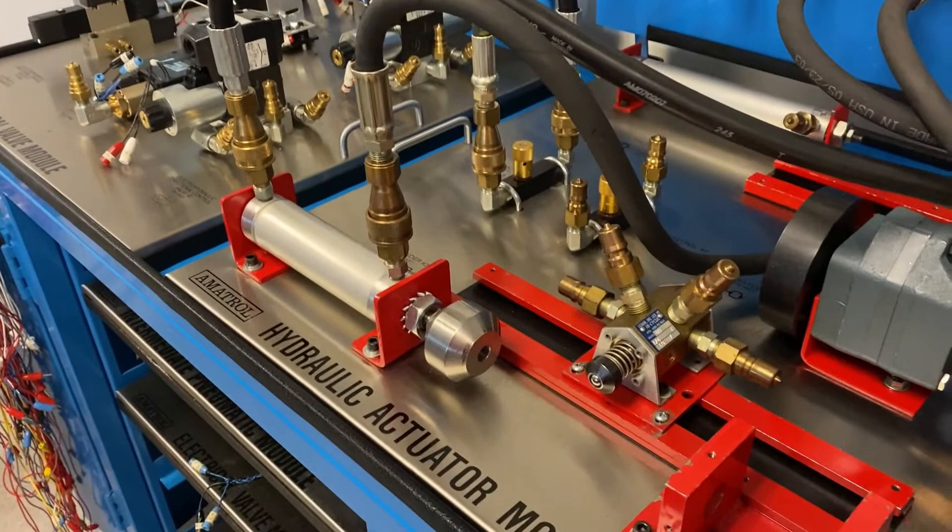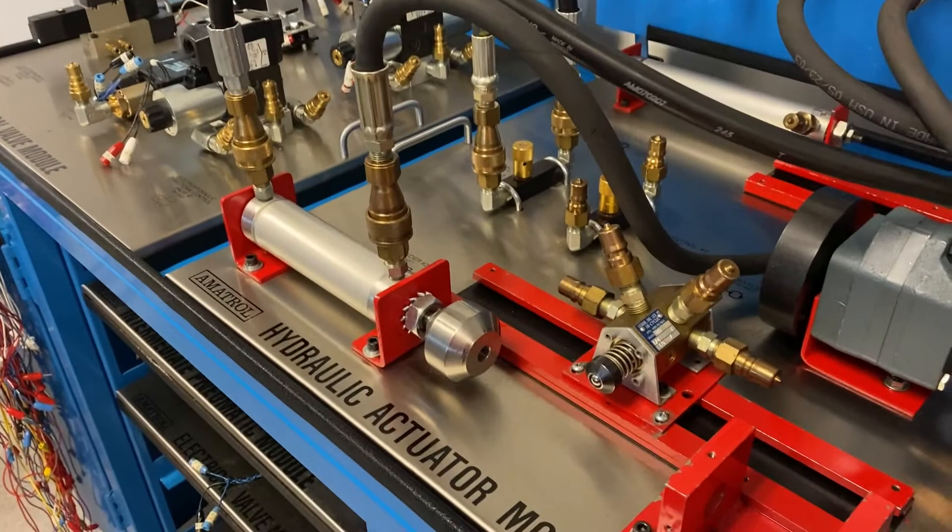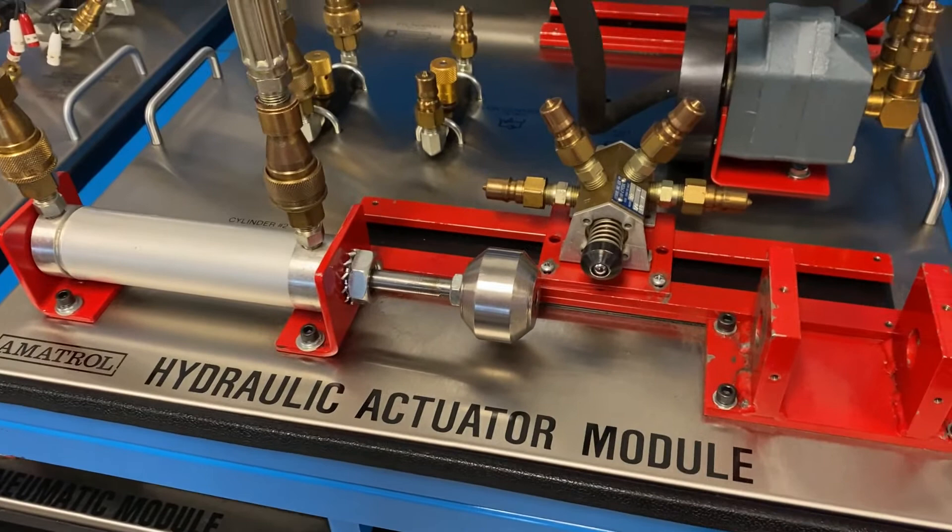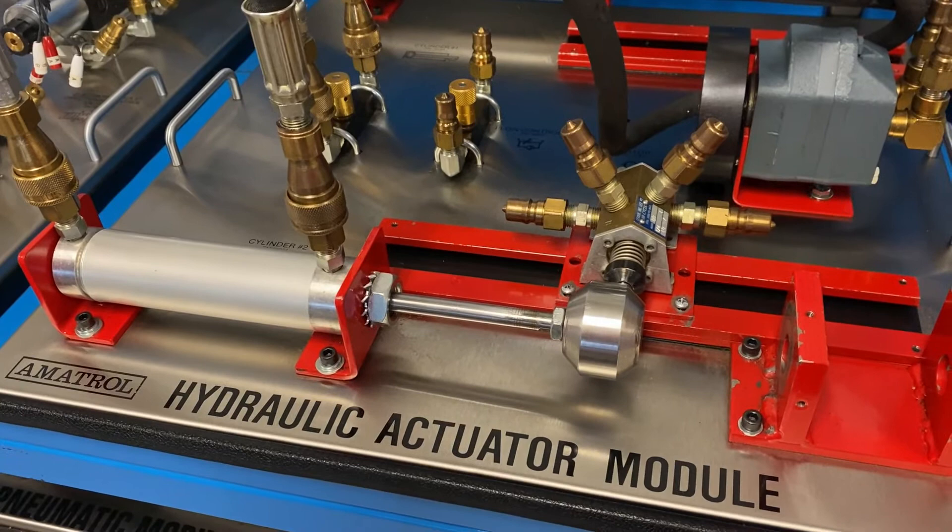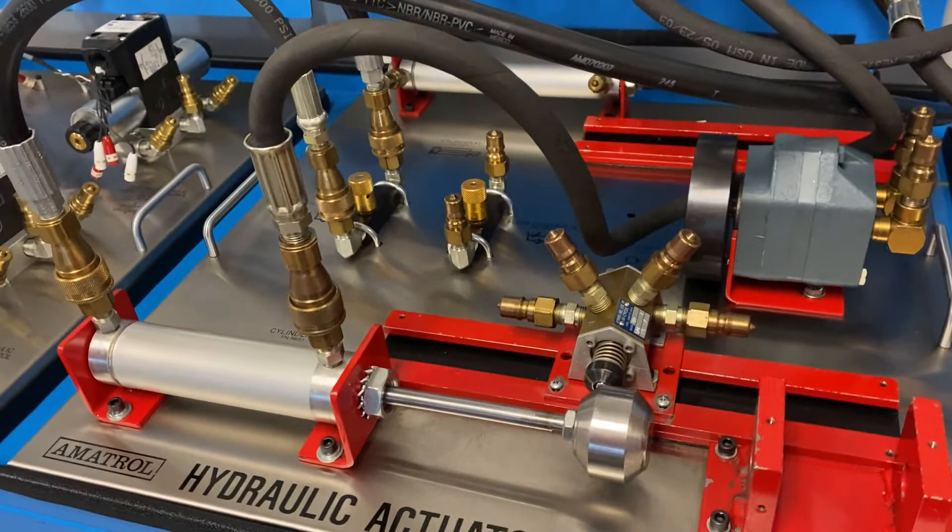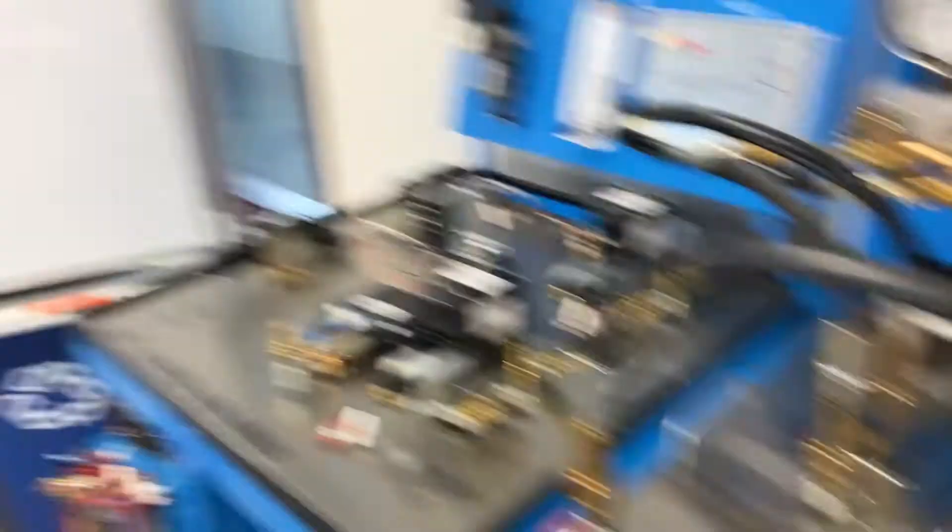And there's our cylinder moving really, really slow, because we've only opened that flow control valve by a half a turn. So we are literally restricting that flow. But now I'm going to reverse the DCV and retract the cylinder, and let's see what happens. Well, there you go. It goes at full speed because the fluid bypasses and goes through that check valve that I drew on the board and goes freely back to the tank, right?